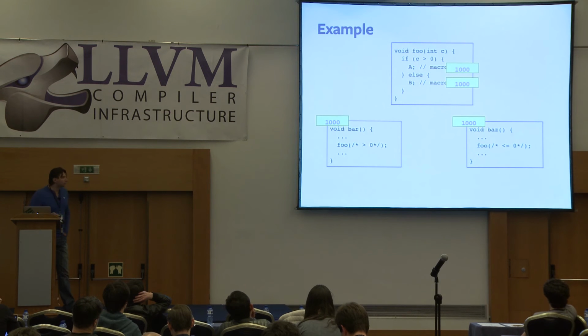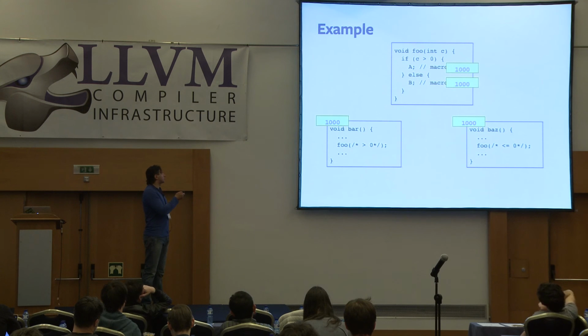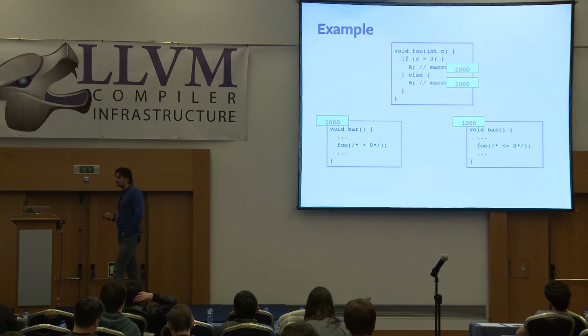And of course, if you just use the propagation of the counts, you'll see that each of these statements or each of these macros execute exactly 1,000 times. And if you look at the source code, all you see is function foo. You don't actually know if it will be inlined in bar or bars at the moment. And you see that there's equal weight to both of the branches. So one has no preference over the other. You wouldn't do hot-cold splitting in this case.